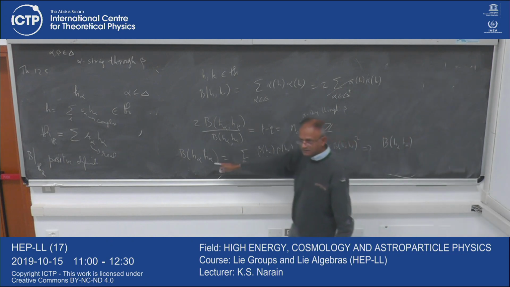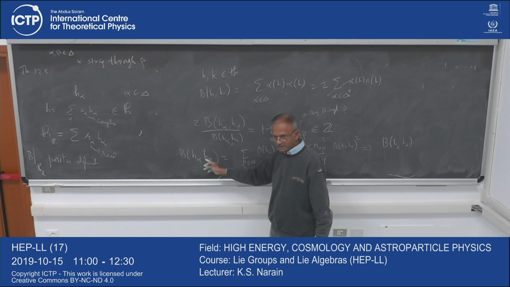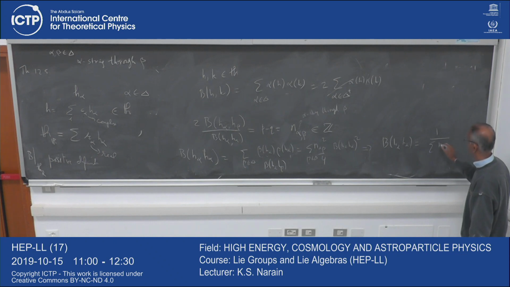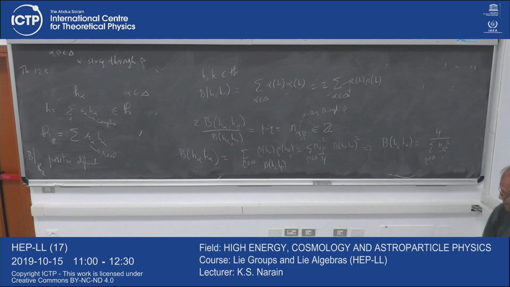I mean, we have already proven that B(h alpha, h alpha) is not 0 in the previous theorem, right? So I can divide by B(h alpha, h alpha). So this is nothing else but 1 divided by the sum over beta of n alpha beta squared over 4. Beta, 4 I can take out. So this is interesting, right? It's not only that it's not 0, but see, it's a positive and rational number. So this is positive, and in fact even more than that, it's a rational number. It's not just any real number. In particular, of course, it's a real number also, but it's very important that it's a rational also.